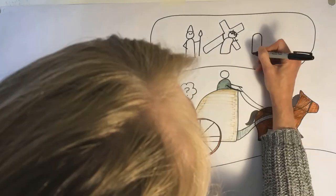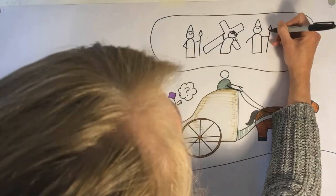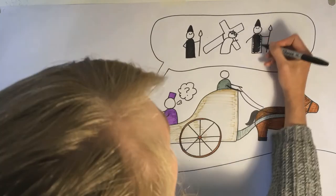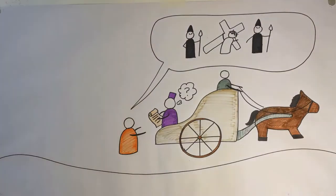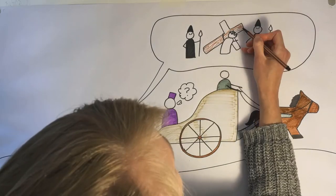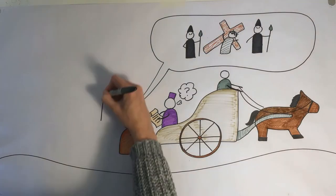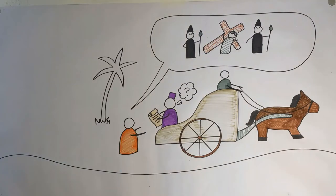"Who is the prophet talking about?" asked the Ethiopian man. Wow, what an opportunity to share the good news. So Philip explained that the prophet was talking about Jesus. And he told him the good news about how Jesus had died to take the punishment for our sins, and how God had raised him from the dead, and had sent his Holy Spirit to live inside those who love and follow Jesus.